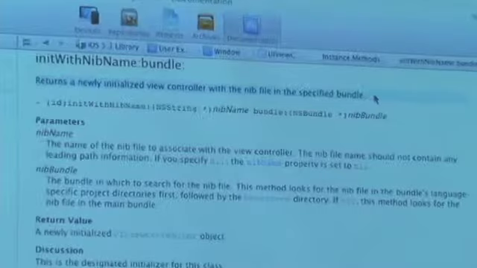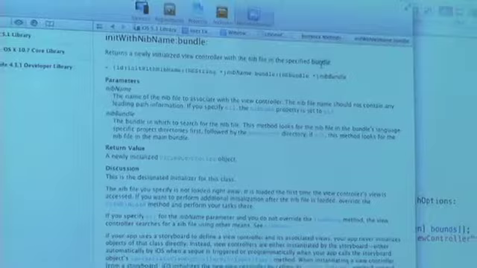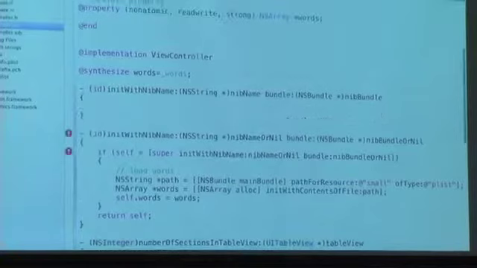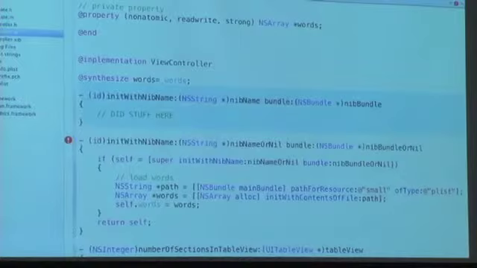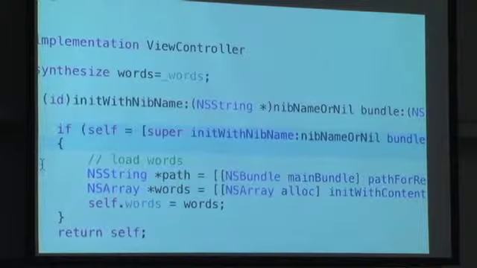Bundle generally refers to the application itself. When you compile your code and you include all the images and source code and plists in it, that's a bundle. So what did I do? I simply copied the method signature here, like you might have done from a man page in C. I then went into my code for my view controller, pasted it, and started implementing it. This is the stuff I put in there. It recalls the paradigm from last week that you just have to follow when writing your own init method. You call the superclass's identically named method. You assign the return value to yourself. And if the return value is non-nil, nothing went wrong, and you can proceed to do your initialization.